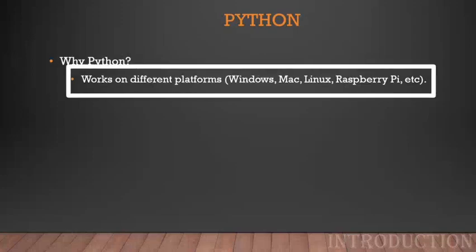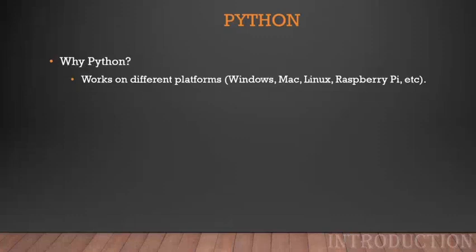Python works on different platforms. It can be Windows, Mac, Raspberry Pi, etc. You can run it on Android also. Android is again based on Linux itself, so Linux is included. And this point I would like to stress repeatedly, if at all required. Again, I can debate for hours together.